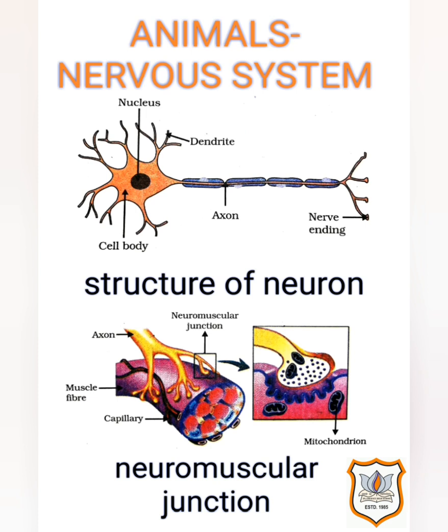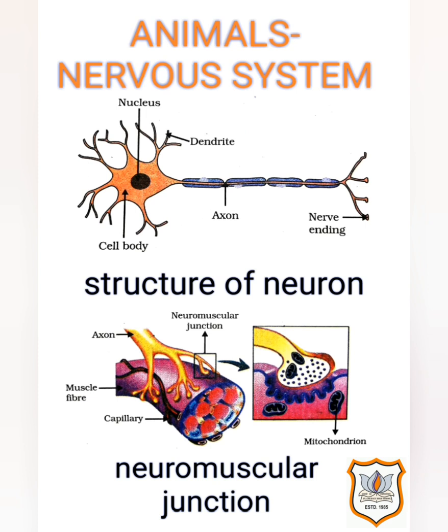Generation of impulse, how it takes place. Sense organs have specific receptors with the dendritic tip of a nerve cell. The information of external stimulus is received at the end of the dendritic tip, and an electric impulse is generated by sets of chemical reactions. Then transmission of impulse: the nerve impulse generated at the dendritic tip travels from the dendritic tip to the cell body, and this impulse travels from the cell body to the axon and finally reaches the nerve ending.